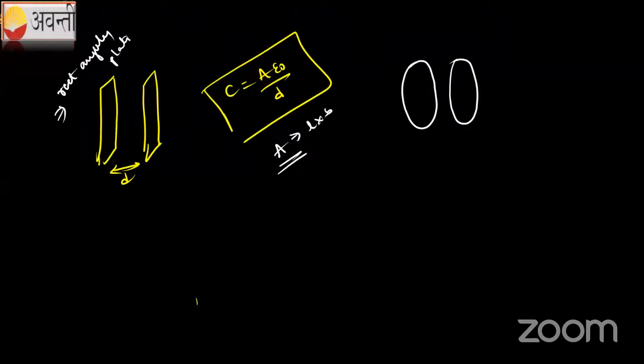Tell me, if I connect these two to the external battery like this, we can say this is also a capacitor with a small distance only. We can say it's a capacitor. Is it a capacitor? Yes, it is also a capacitor. If it is a capacitor, then the capacitance will be A epsilon naught divided by D as itself.